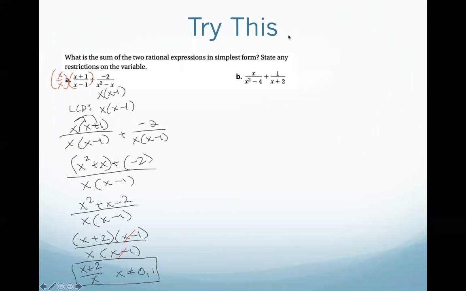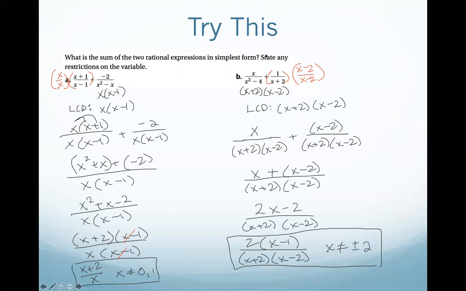All right, looking at just part A, we need to factor the second denominator, then we can get our LCD. We need to multiply the first fraction by x over x in order for both fractions to have the same denominator. Once they have the same denominator, we can add the numerators. I simplified while I combined them, so I did kind of 1.5 steps at the same time. And then combining like terms, in this case, there were no like terms to combine, so then we factor, simplify, and then write our restrictions. Okay, if you haven't already, go ahead and try part B.